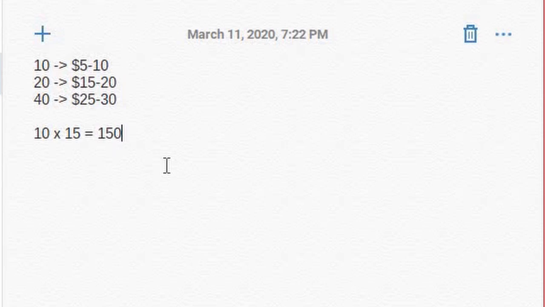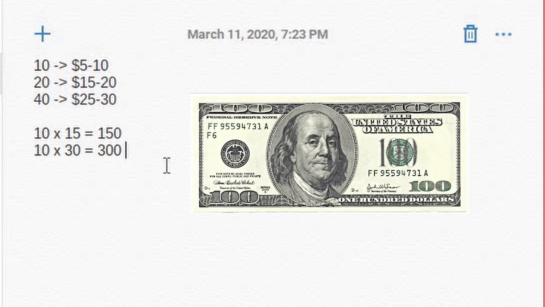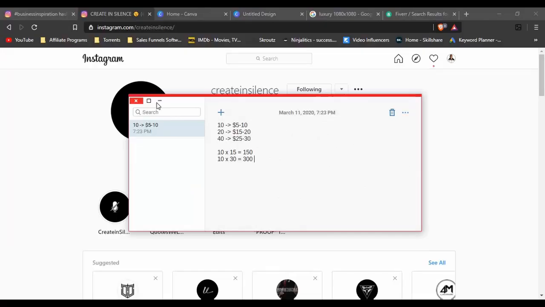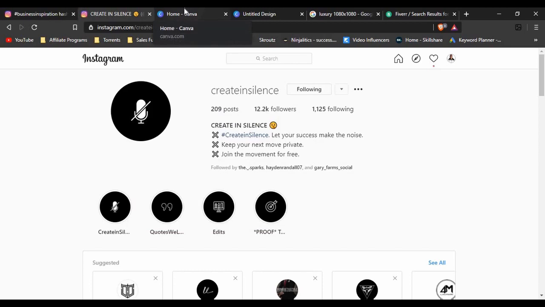And if you charge them $10 per 10 posts, that means if you have 10 clients that pay you $30 per month, because you get 10, 10 and 10, that equals $300 per month just for creating some posts again. These are just estimates, but I'm telling you that there is potential and you can make some side money just by doing this side hustle. But how do you create those posts? Now let's go and I will show you.